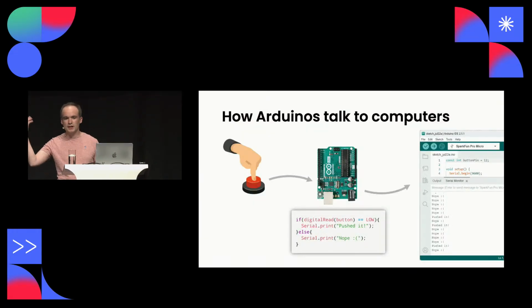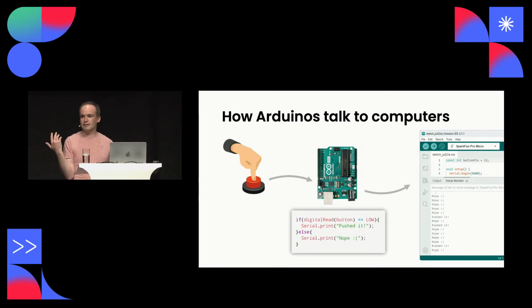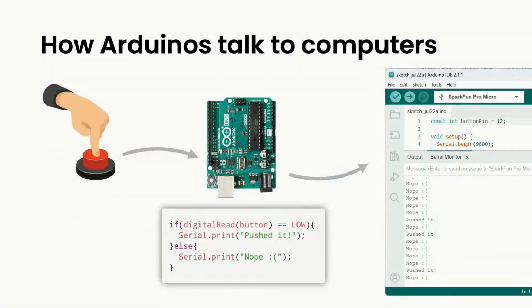If you recall this explanation from before, we use this Serial.print command to send these short text strings down the USB cable. And what the Web USB API allows us to do is to capture these messages here and read them directly in the browser exactly the same way the IDE can do.